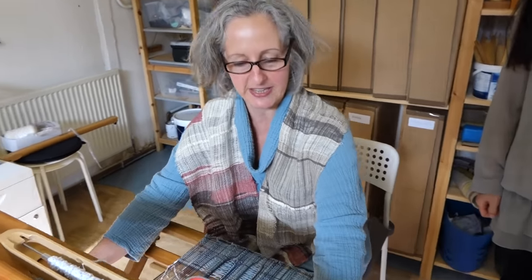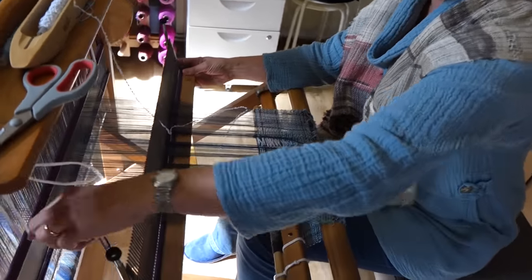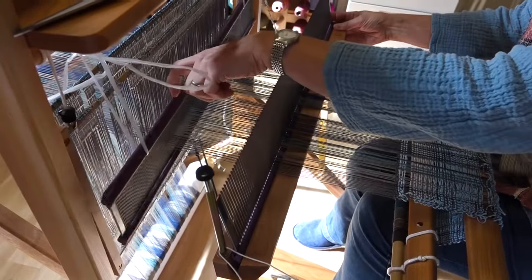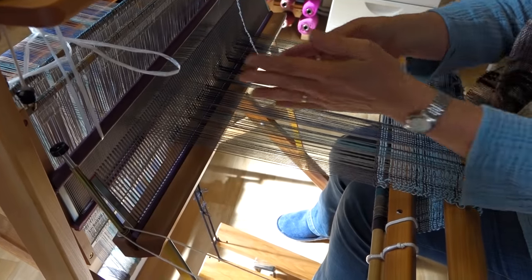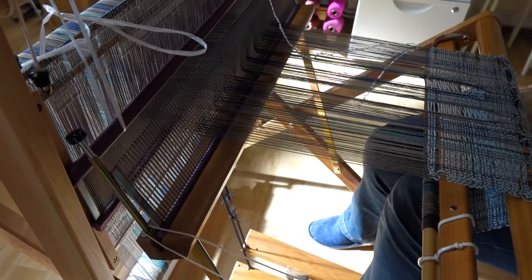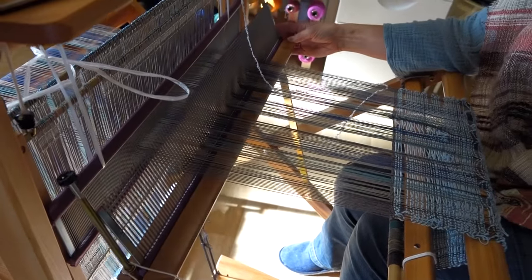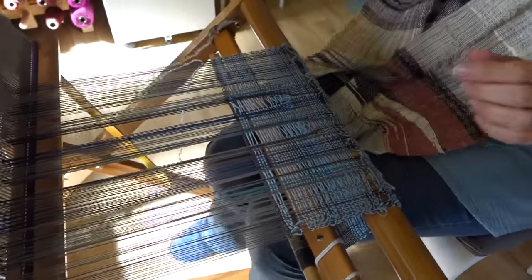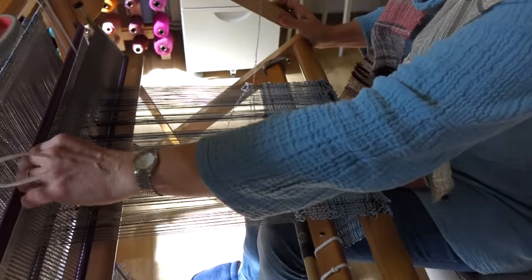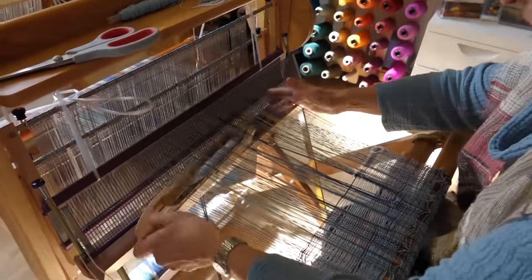Yes, so what I'm working on today is I'm using what we call a comb reed. If I just move it forward like that, you can see normally the reed will have a cap on it. There's one there, you can see it's got a top on it. And normally, once you've threaded up the loom, you're restricted in how the warps are arranged. But with the comb reed, you can actually move the warps around while you're weaving to get these kind of open effects. So if I just show you with this, I'm still beating like that, so I can weave the normal way.